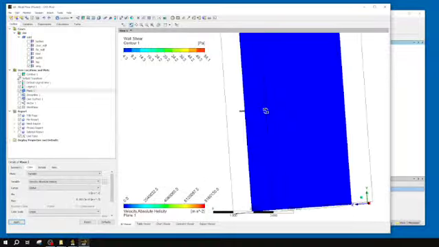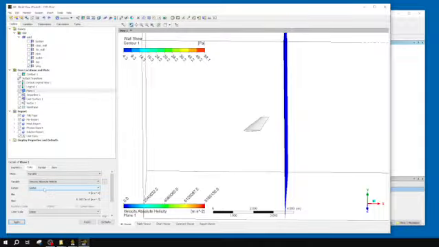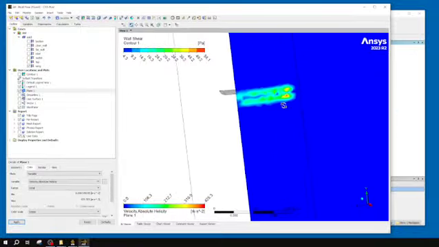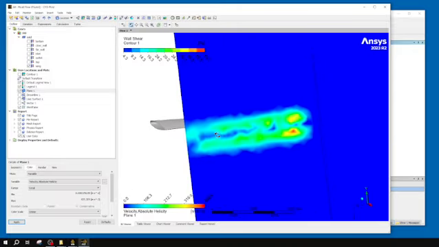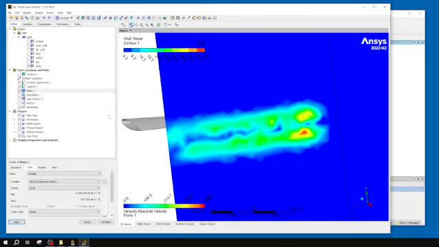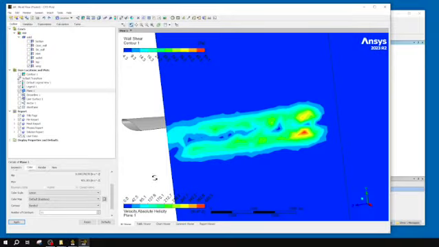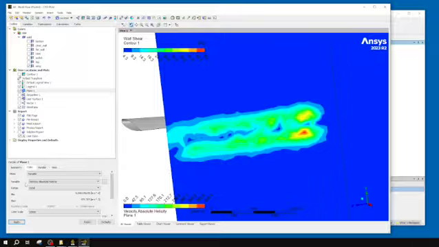And what do we see here? Right now it's using global. The surface of the wing has very high helicity compared to the rest of the flow. So I'm going to want to switch that down to local. And then we can see some of that helicity coming off the wing, right? Right behind the wing doesn't have too much, but the disturbed flow on the top and bottom does have some of this helicity. So that's one of the things when you define your own planes, you can mess around with them. Again, I can make that smooth or banded if I wanted more of a contour type graph. So a couple options for you there.